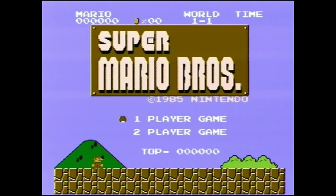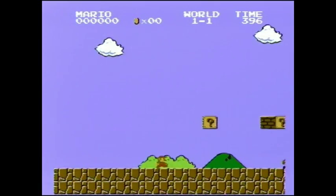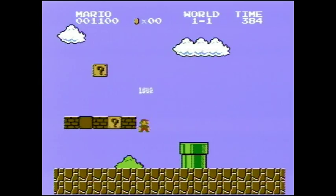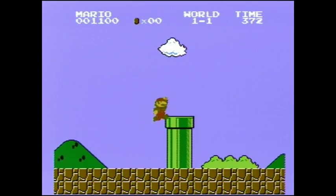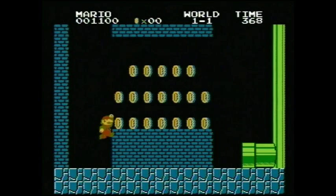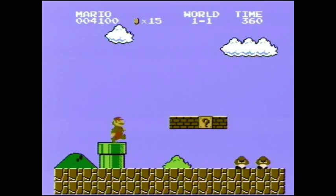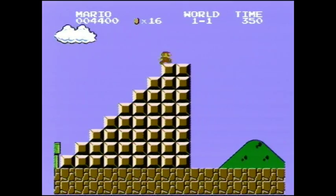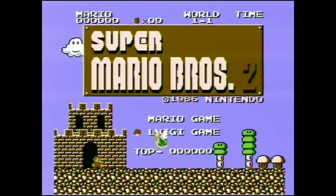Next we have Super Mario Brothers. That's right — Super Mario Brothers was released for the Famicom Disk System as well. The reason I'm showing you this is because I reckon there is actually a slight degradation in quality here, at least when you compare it to the original cart. It could be that my television is from a different region, but it just doesn't look quite the same. The controls are solid and it still feels pretty good, but it just goes to show that not everything was better on the disk system. But hey, it's Mario.